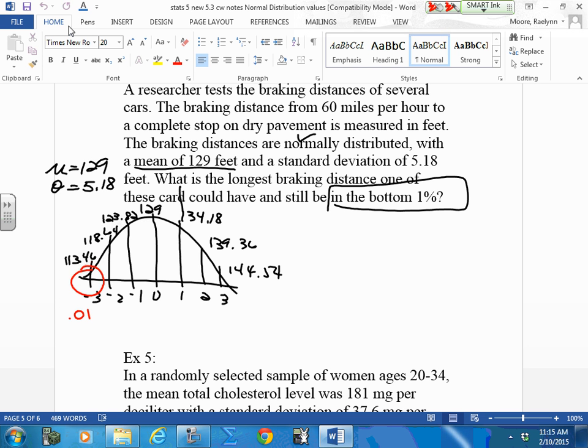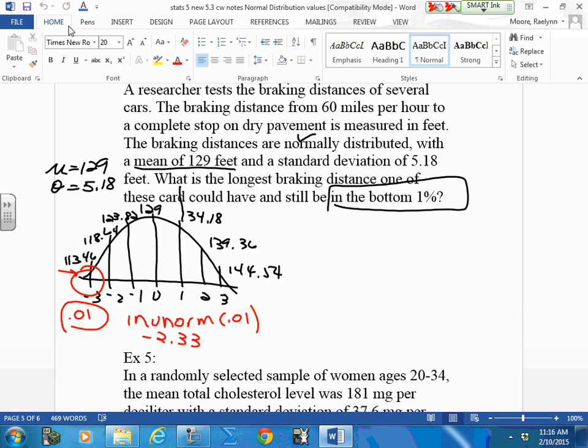Okay, so let's see. I need to take this area. This is my area over here, and I need to find a z-score for it. So inverse norm, 0.01, and find me your z-score. 2 decimal places. It's got to be really, really small out there, doesn't it? Standard deviation, you keep that 0 and 1, right? You keep the 0 and the 1. I'm going to show you in a minute where you don't have to. But negative 2.33, which makes sense, doesn't it? Shouldn't it be all the way over there?